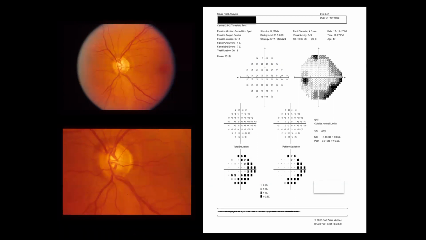So we'll start with the patient's information. It's blacked out in this photo, but we know this is a left eye with the date of birth written on the upper right side. Then we can see that this is a 24-2 SITA standard, white on white. And so now you are doing the WWWWA, what was done, right? Yes. Okay, go ahead. And then we see the reliability indices. We see that the fixation is central, fixation loss is 0 out of 17, and the false negative and false positive are reliable. You can see this test is reliable.